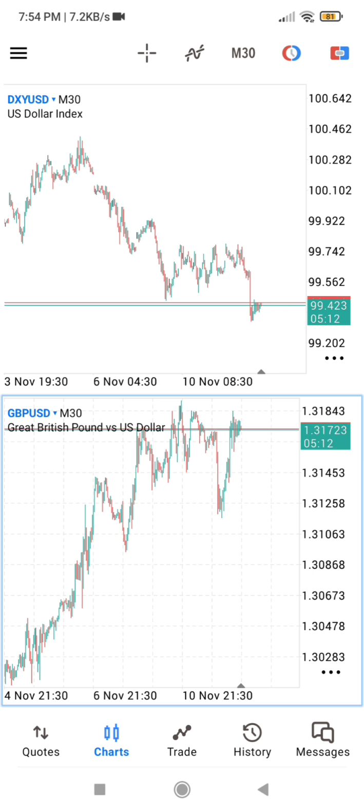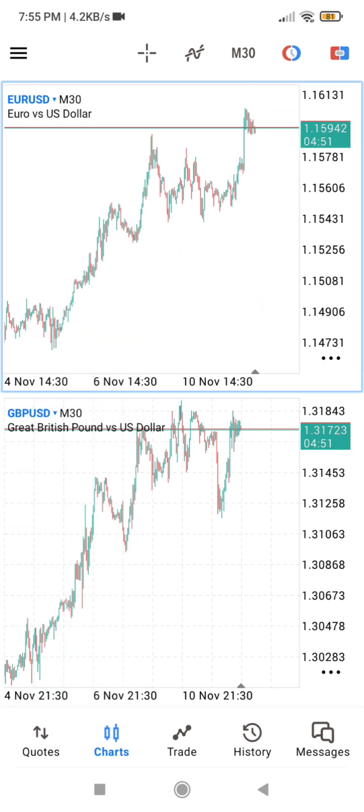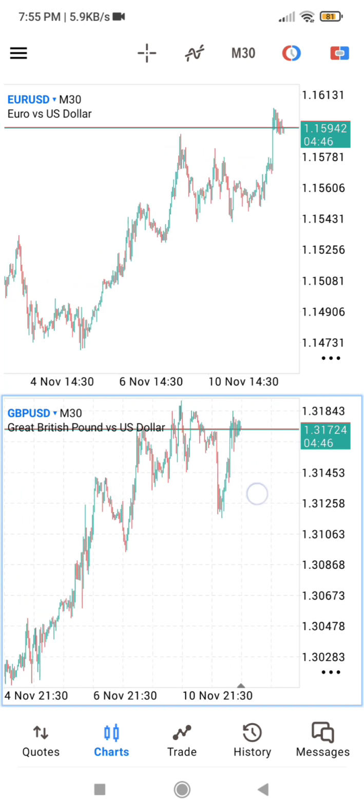So with this particular one, they are negatively correlated, which means they move in opposite directions. But for Euro USD and GBP USD, they move in the same direction. I can come over to the top where the dollar index is, and I'll change to Euro USD, and you will see that they all have similar movement. So when Euro USD is pushing up, GBP USD too will push up. That is the use of these double charts on MT5.